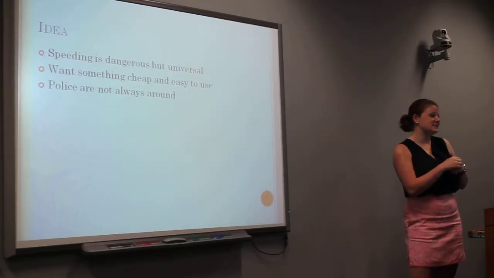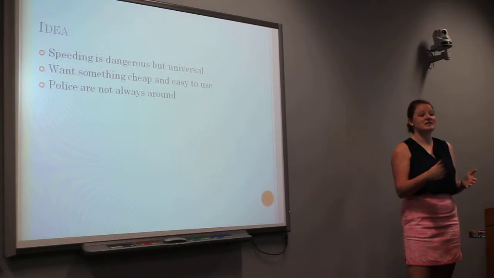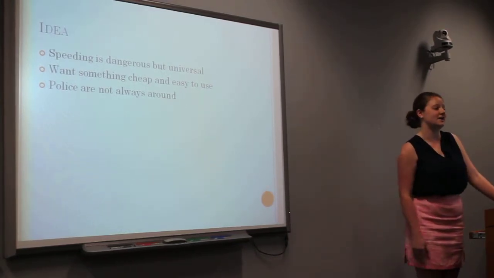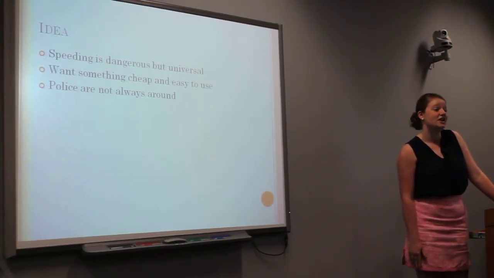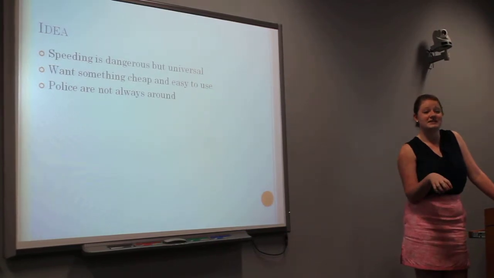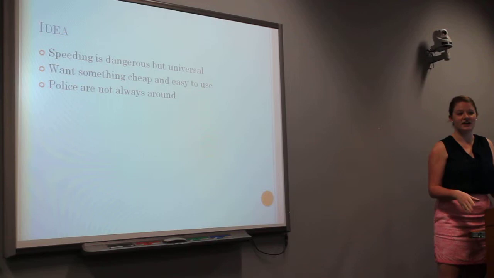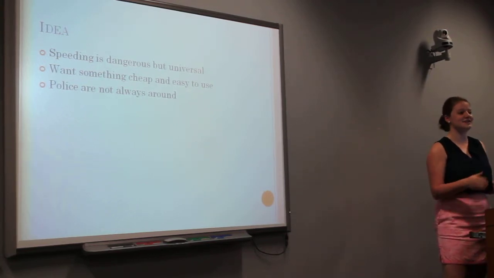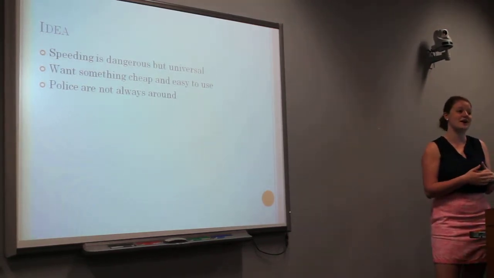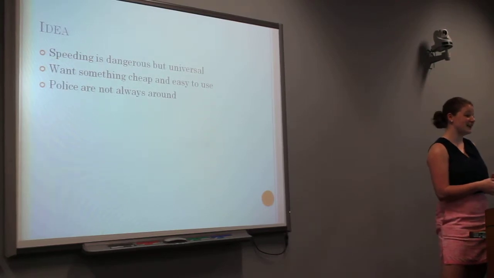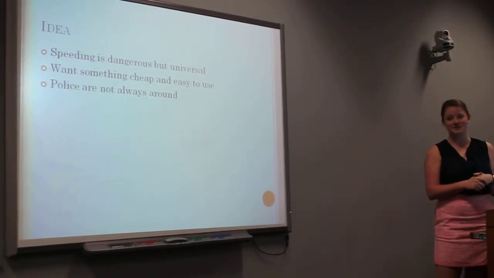And if you want something cheap, the Raspberry Pi, which I'll explain a little bit more in depth later, comes in at around $35. It's a very, very basic computer. So it's a very convenient thing to use for this type of thing if you want to take action yourself when the authorities are not always around, especially in residential areas. They don't patrol those areas very much.